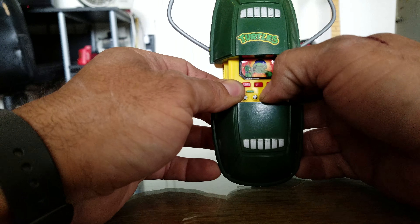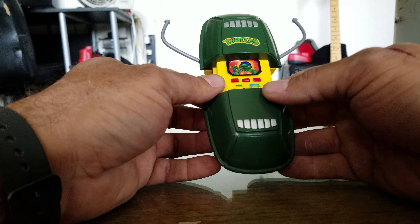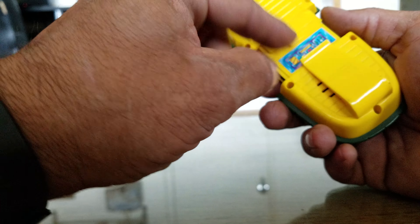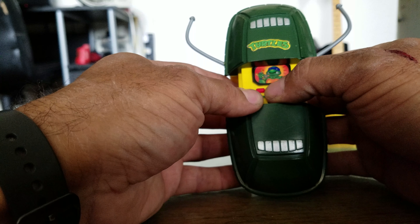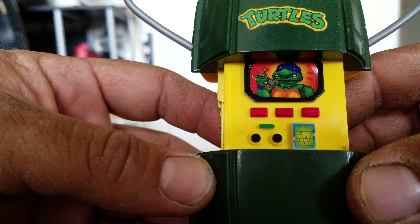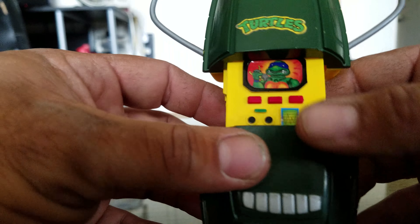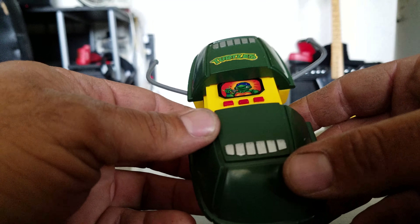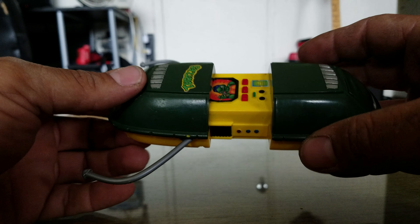It was pretty cool back in the day — they didn't really have toys like this. It's more rare to have talking toys. You can see how big that speaker is in there; it's a full-size round speaker with different sayings. You can see the detail, the picture, and buttons on the sides — the middle button is the one you press. I've always liked this one because it was closer to the actual old TV series.